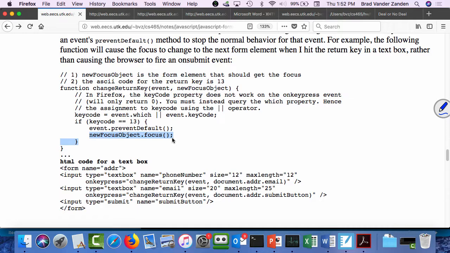So this is actually a good generic piece of code to put in your toolbox, because I can't state it often enough, because it will mess you up in the homework assignment. If the user hits the return button in a text box, it will prematurely submit your form. And you don't want that in general.